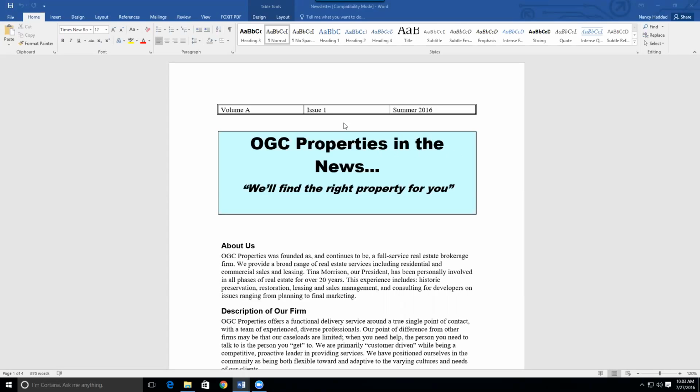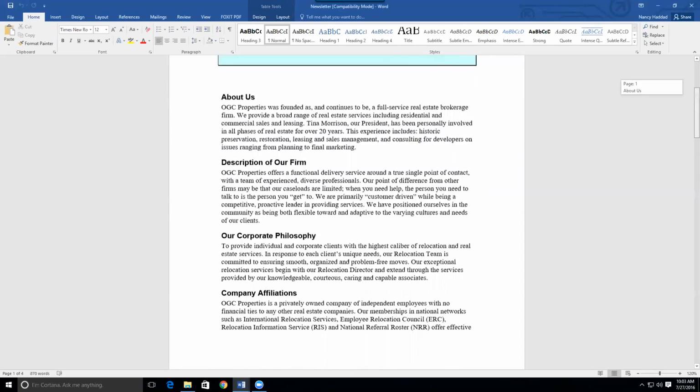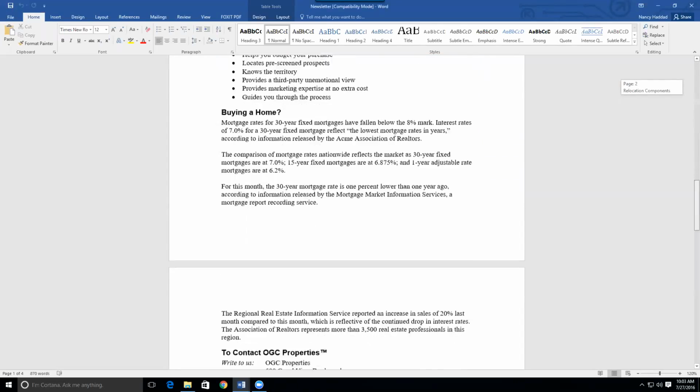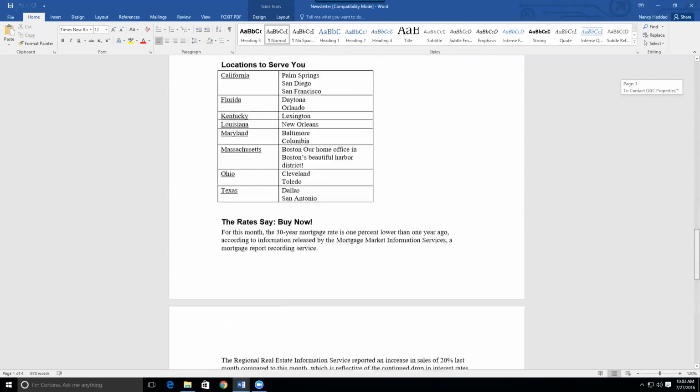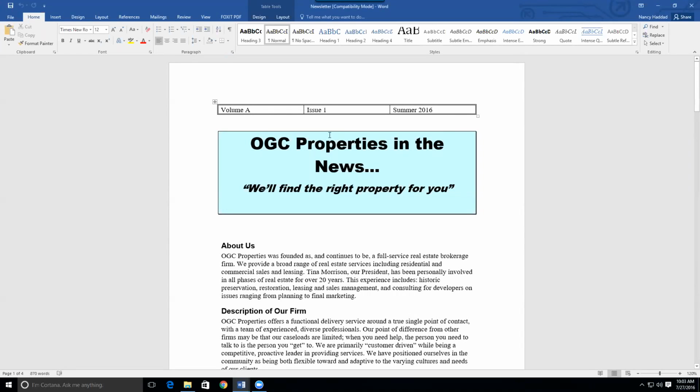So I have up here a document that's kind of the beginning of a newsletter. There's a masthead of sorts on top and a header that gives us a title. And then there's simply some topics with headings, subheadings for the topics, and it goes on for about 4 pages. But it doesn't look a whole lot like a newsletter. So we're going to make some changes so that it really looks like a newsletter.